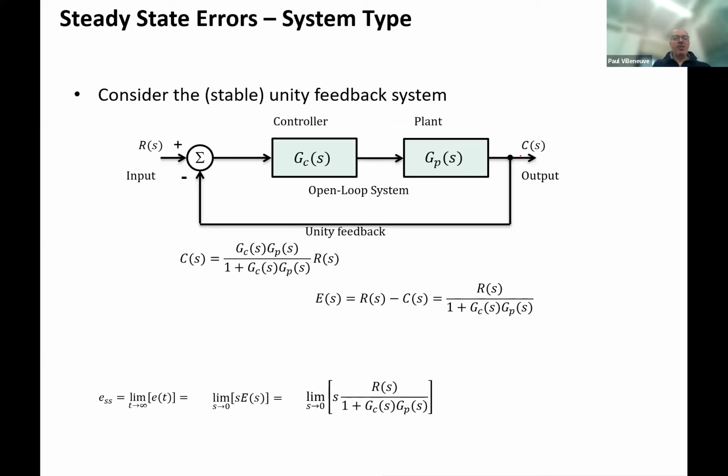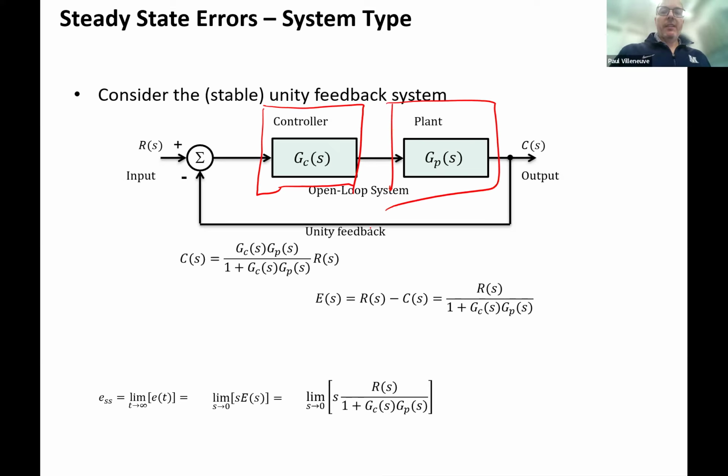So this is showing it as unity feedback, but it doesn't need to be unity feedback. We can have a system here. And now we're going to divide our system into two parts, a controller and a plant. The plant is fixed. That's whatever was constructed to do whatever process or whatever thing that you need to do. So my plant is stable, it's fixed, it's not moving. The controller is something that you, the designer, add in to provide control.